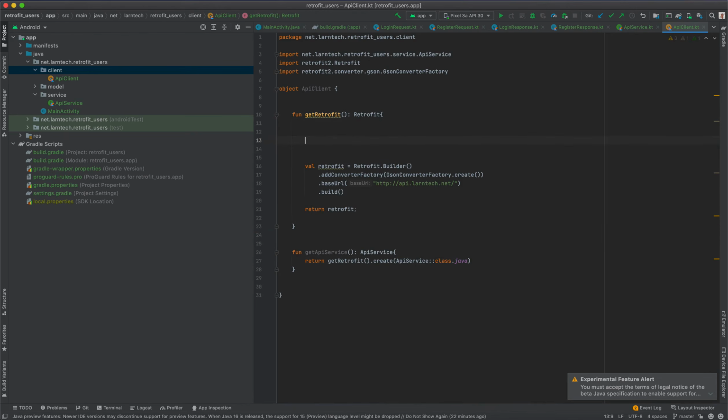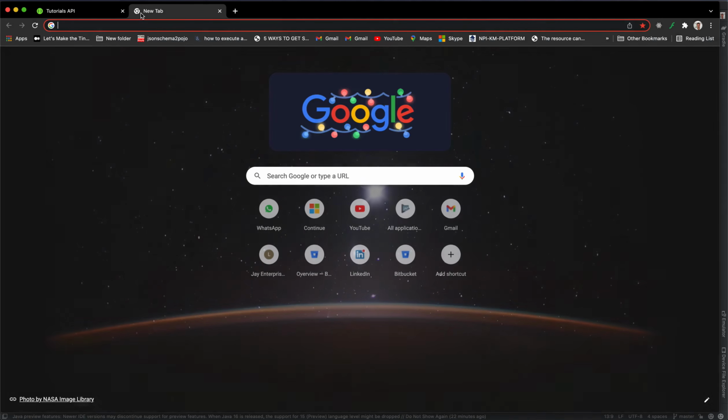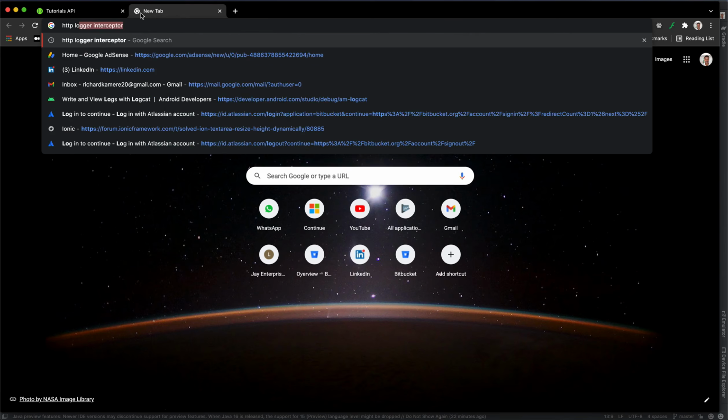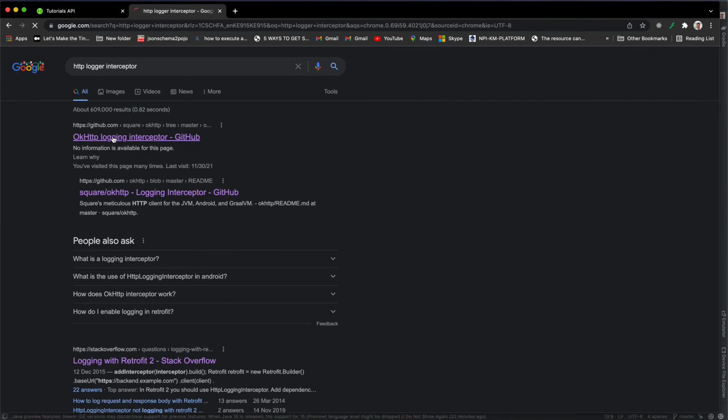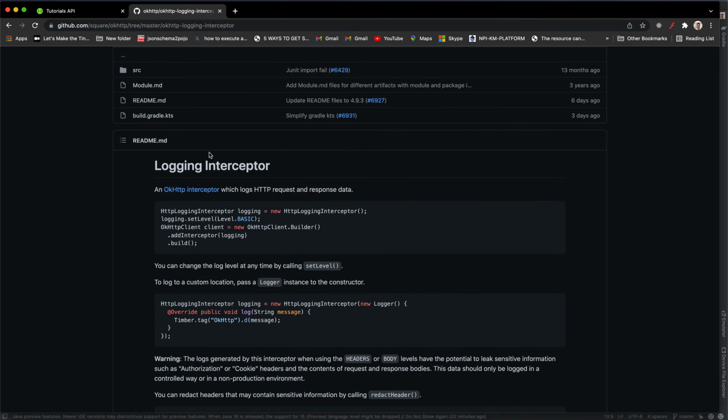The final thing that I'm going to show you is how you can log the data. So remember we added this library called HttpLoggingInterceptor, this one, which is meant to log the request and response that the server and the device are communicating.